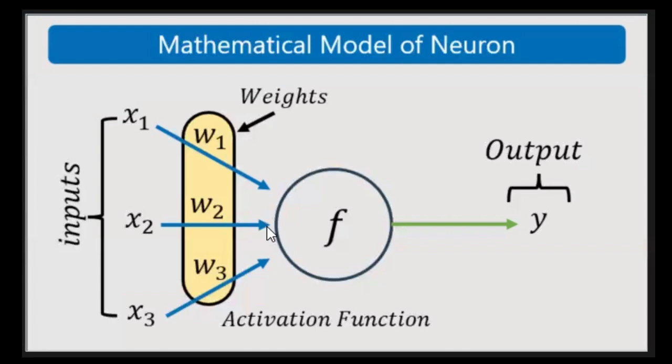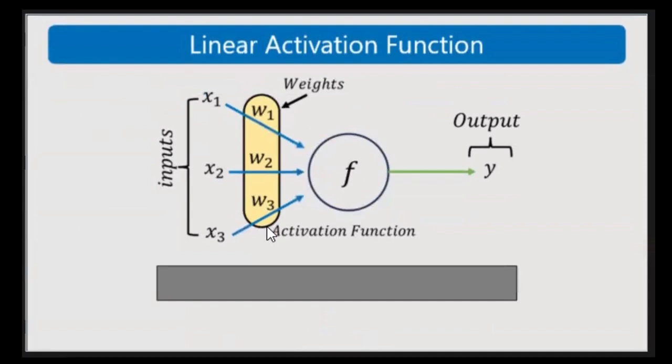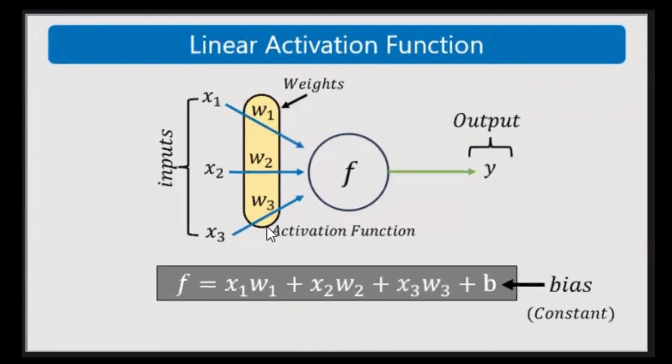Clear? So now this is a single neuron, which has an input, the dendrites, it has an output, the axon, it has a function, which is the nucleus, and we have this. So what is this function? Nothing. X1 into W1 plus X2 into W2, input multiplied by the weight, plus X3 into W3, is going to be the input, and there is a bias. We give it somewhere here, which is called B. It is a constant, right? It's called the bias.